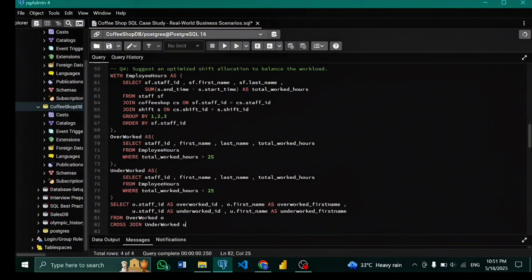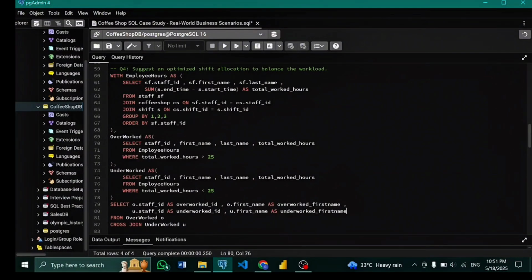So now we will add one crucial column which is suggestion, and we'll only use the text consider shift relocation in that column, because if someone is reading it, then they understand that they should consider shift relocation between these employees.